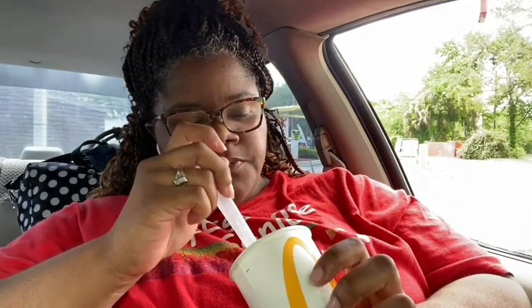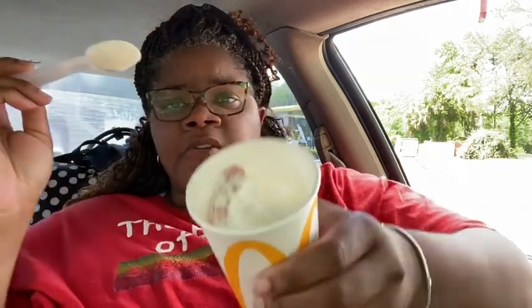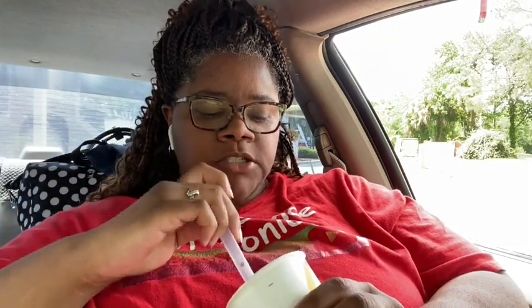Now, if y'all don't like artificial stuff, don't get it. And you can definitely taste the artificialness in this ice cream. But it's good. I like it. I'm trying to eat it fast, y'all, because it's melting. The more I talk, the more it melts. But it is good.